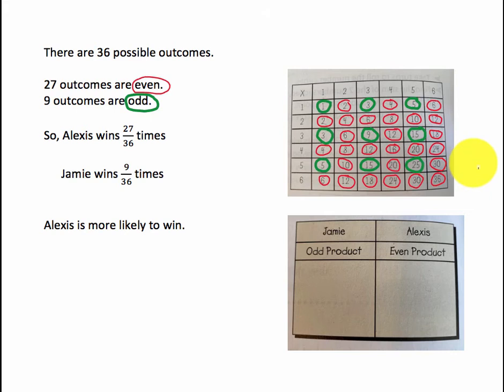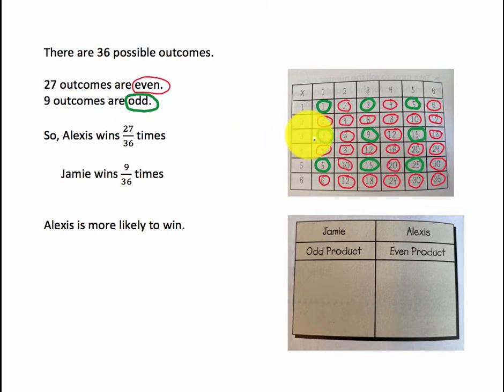So in this question, there's 36 possible outcomes because we have 6 options for one die and 6 for the other. So inside of our chart here, well, 6 times 6 is 36, so there's 36 possible outcomes. And what I've done here is I've shown you that all of the odd numbers I've circled green, and all of the even numbers I've circled red. So we have a little visual and we can see which one's most likely without even counting them.